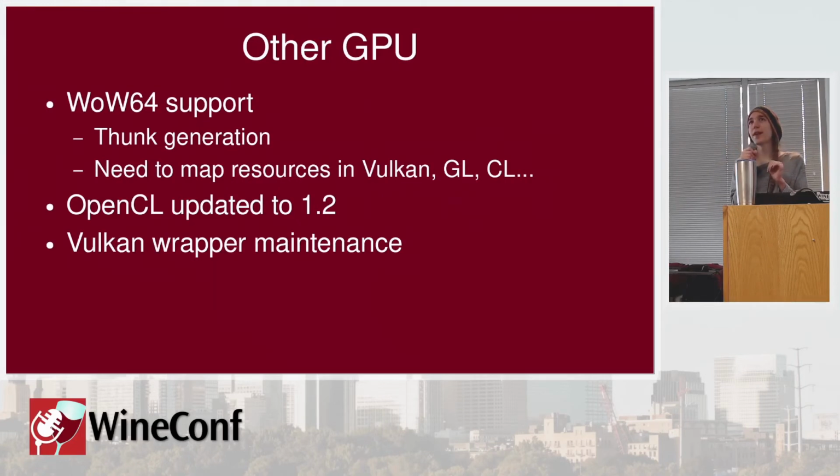Fortunately, all of these APIs are designed to be extensible, so we can introduce an extension and actually fix this problem. It will allow us to specify where the pointer is placed and make sure it is a 32-bit pointer. Several people, including Jason Ekstrand and Derek Lisho, are starting work on a Vulkan extension. We don't have any extension for GL or CL yet. We will need those.